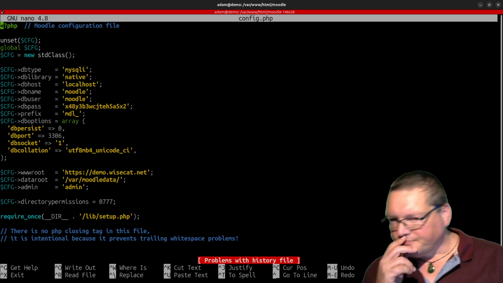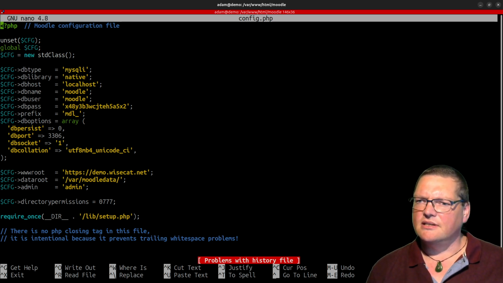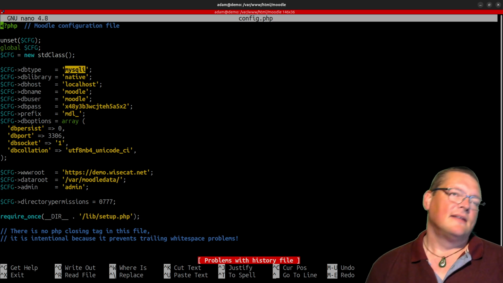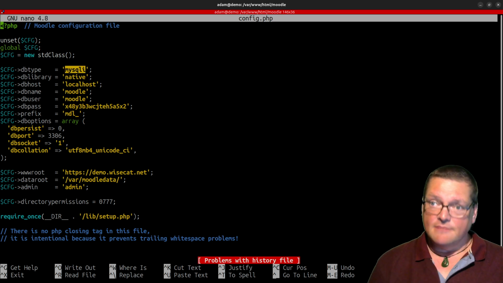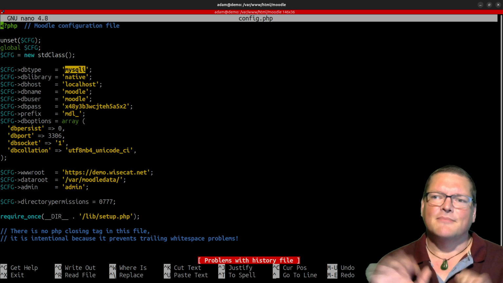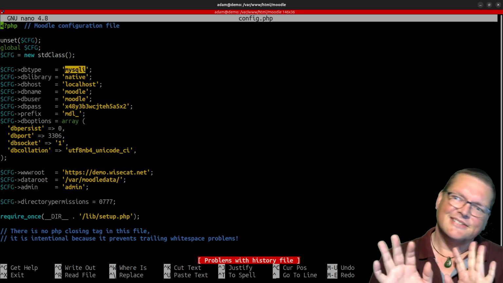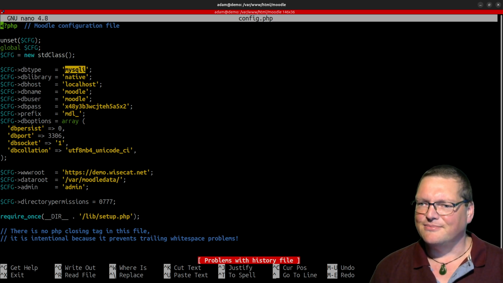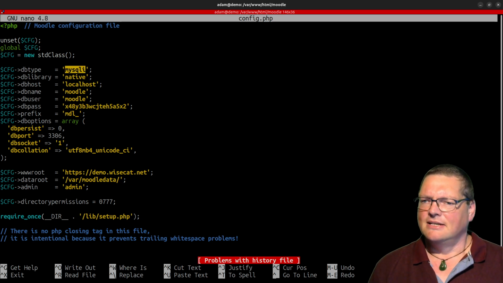Okay. So here's where the Linode documentation was either wrong or lying or something like that, but yes, it does appear that we have MySQLi as the database type. That is not MariaDB. So yeah, Linode's documentation could be better on that particular one. Okay, no biggie. MySQL and MariaDB are kind of incompatible, yet very, very similar, so it's not the end of the world.